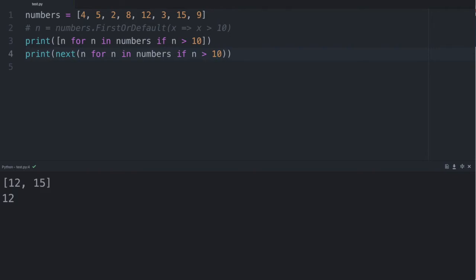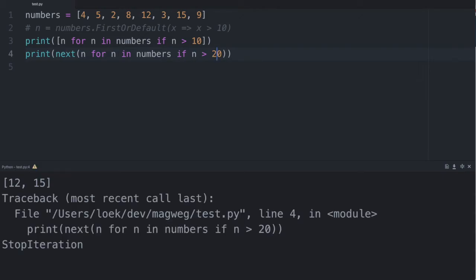This, however, does not solve our problem when the predicate results into no items. If we change this back to 20 and I execute this, we get an error again. But this time the error is the StopIteration error. This problem, however, is now easily solved because the next function takes a second argument.